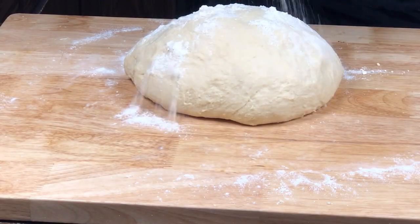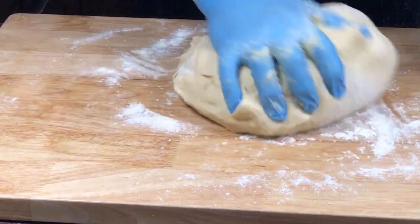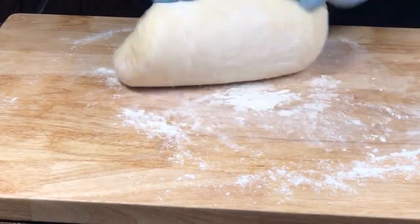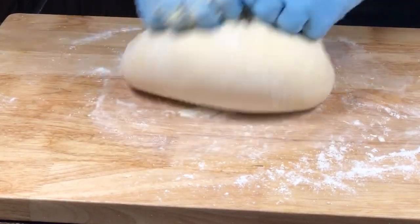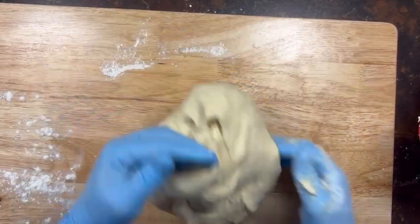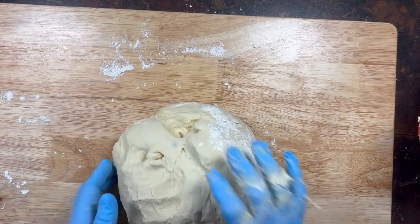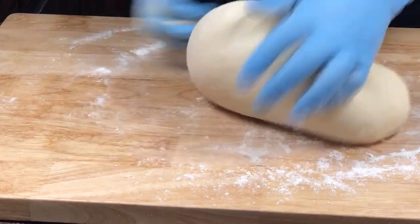So I'm just going to put a little bit more flour here, and then we're going to call it, because I know the dough is sticky, and it will continue taking in that flour. Looks fantastic. It is nice and soft. It's a little bit warm.